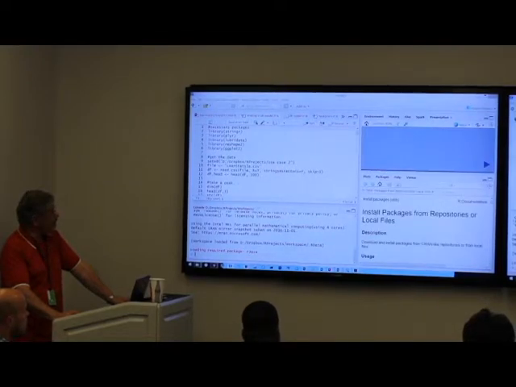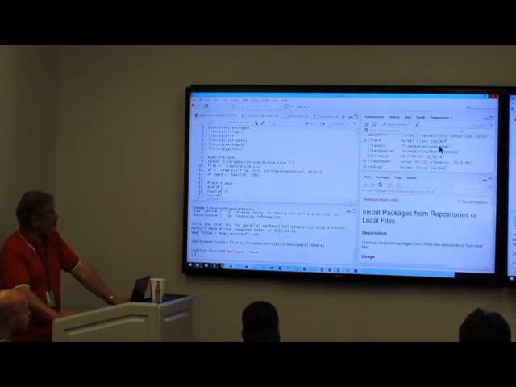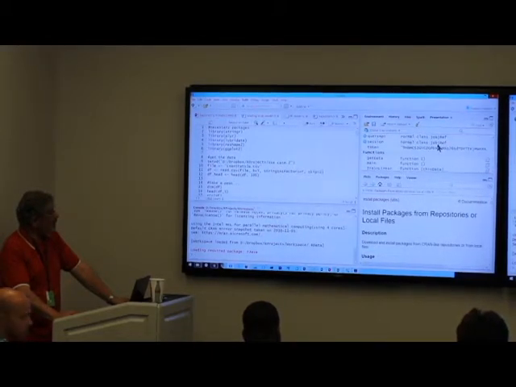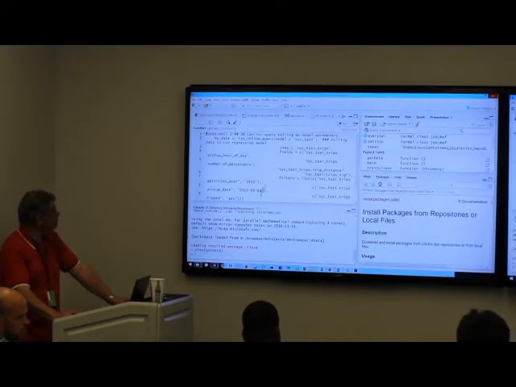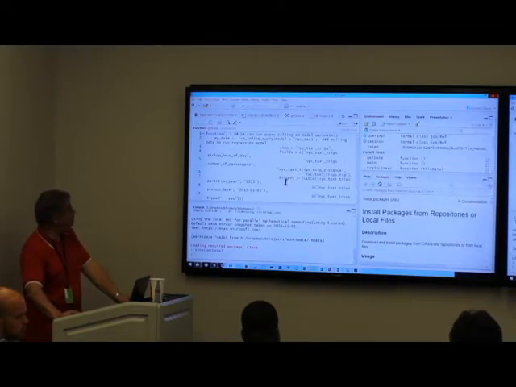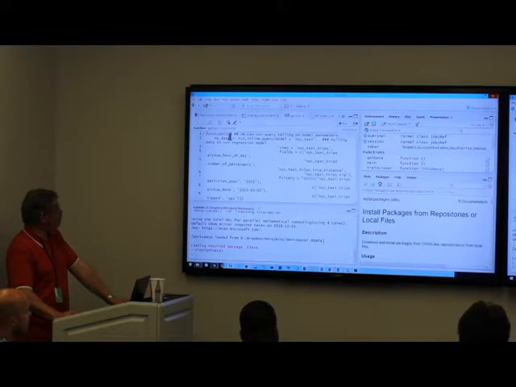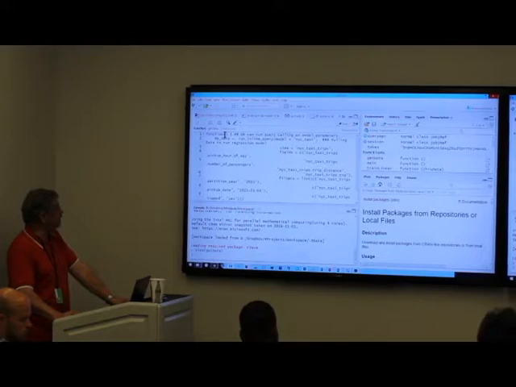Okay, environment. Here's a function, getData. You click on it and you can actually see what's in it. And see the structure: we just call it, we don't give it any arguments. Otherwise we would have had something in here.